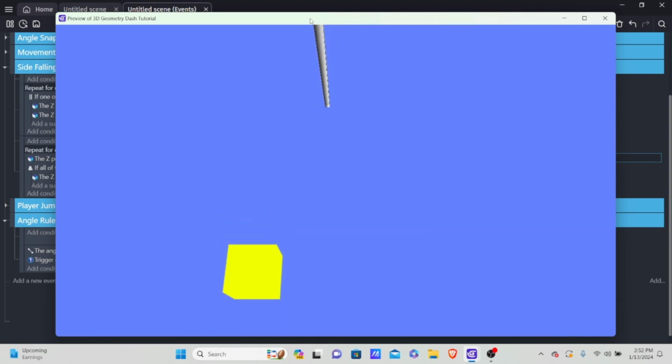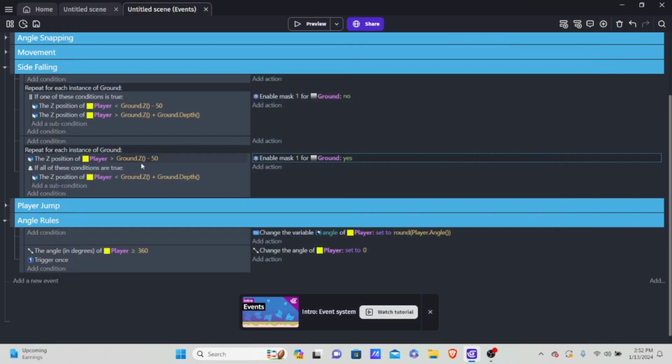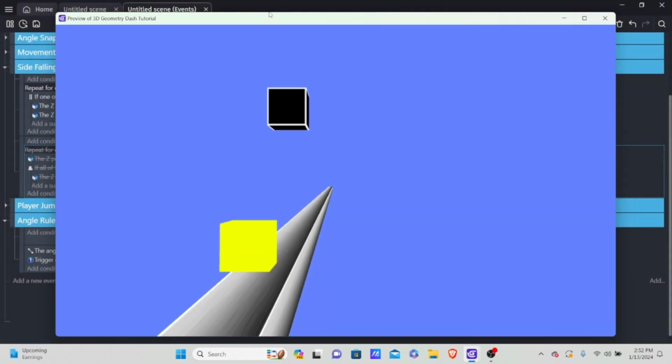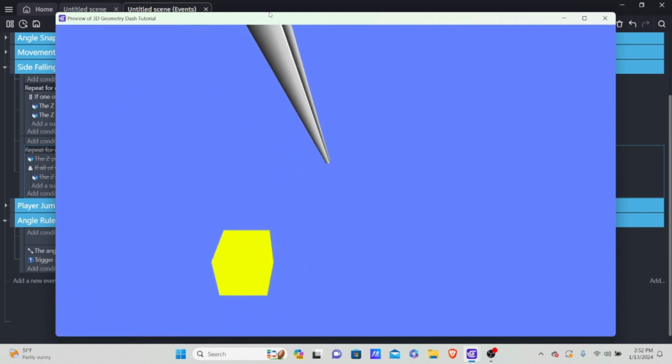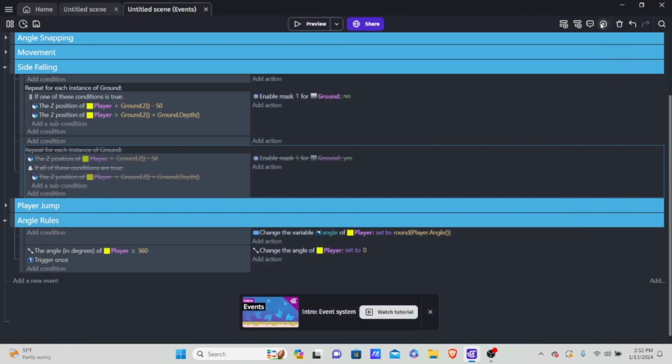I can actually be colliding with the ground again. Because I'm going to show you, if I disable this code by pressing D, click into it, pressing D, if I jump out and then go back in, you'll see that I'll still fall through the ground because the mask is never re-enabled. So that's why we have this piece of code.